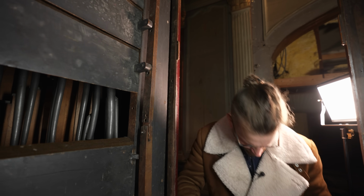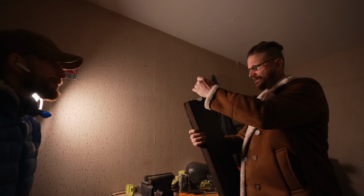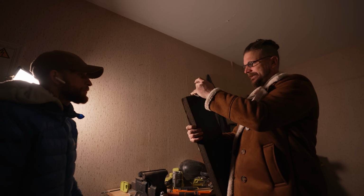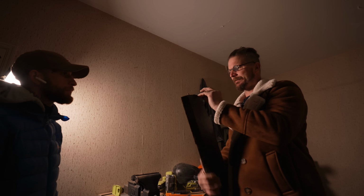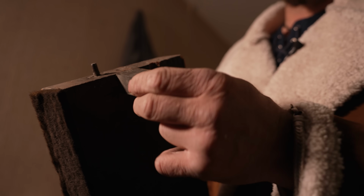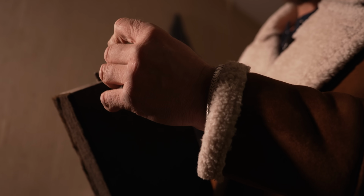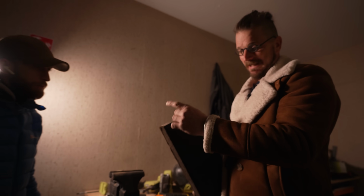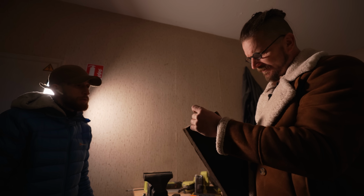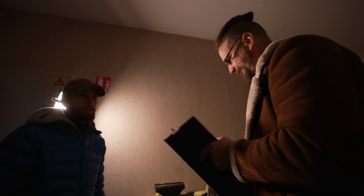Right, let's do it. When we removed the dowel, we placed a nice flat surface under here so we could drive it out without snapping this. This has been jointed into this piece of wood, and if we just go to drive the dowel in there, it will try and snap it off, or it will damage it. So we need to support this edge, and the best way to do that, we've got the vise. If we line it up, I can get Yanis to balance one end, and we'll get a nice fixing. It's going to be nice and tight in that joint, but it's not going to damage this.